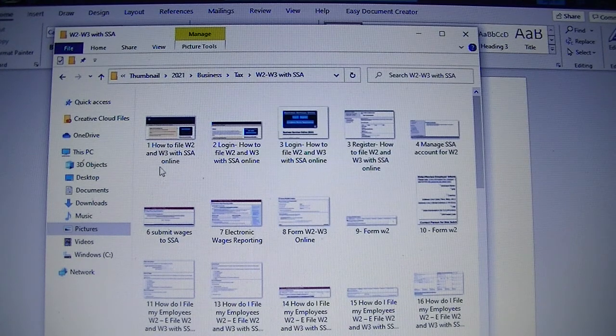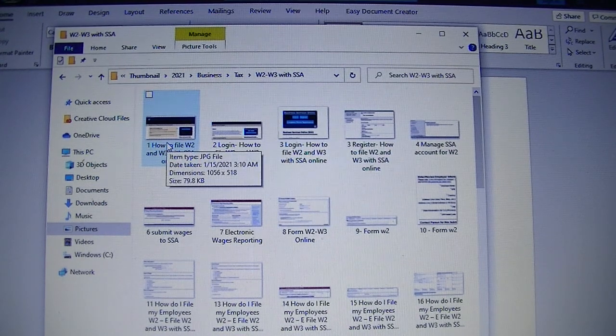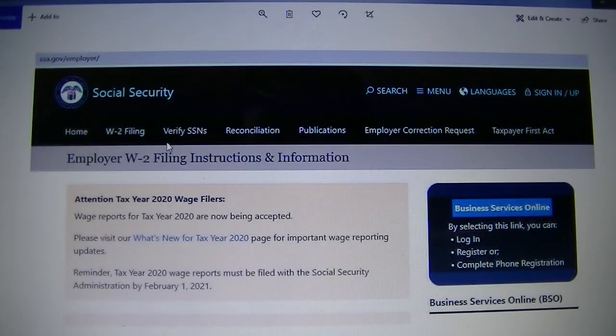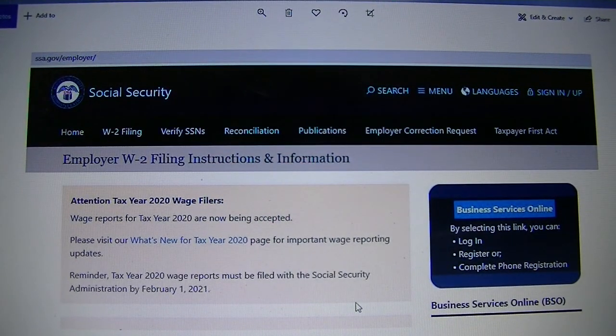If you have not done it before, we could go through the process. It is due by January 31st in general. I like to go with the general date rather than trying to be specific for a particular tax year. But for filing for 2020 in 2021, the deadline is February 1st, 2021.